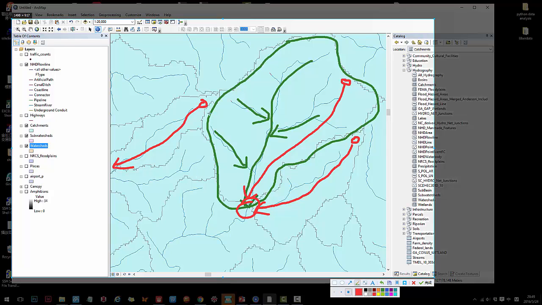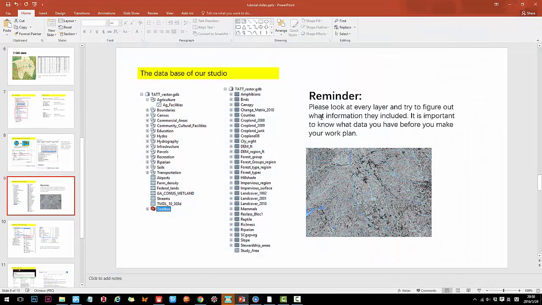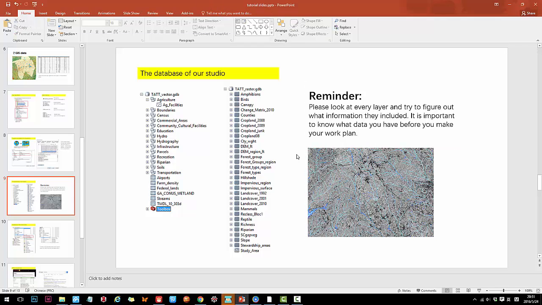Okay, but it's really important. It will tell you the mechanics of water flow and drainage. Okay, pretty cool. So for the database of our studio, it's really important. I strongly encourage you to look at them and learn from them, and please understand all the layers so we can communicate with you better. You can talk with your professor about the data better, and you can make a better design for sure.